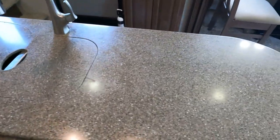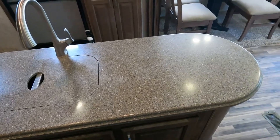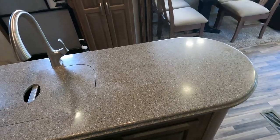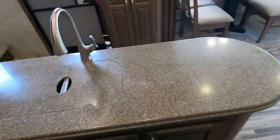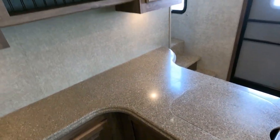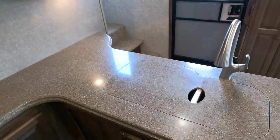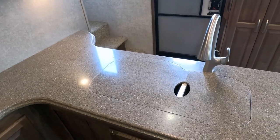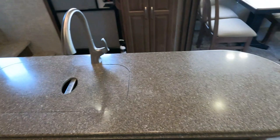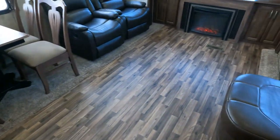The kitchen area is very nice and roomy. I like this style of kitchen — of course I do a lot of cooking in the RV, so a kitchen is pretty important to me. In this kitchen, the way it's designed, nobody's got a reason to be in here unless they need to get something from the kitchen directly. So the cook's got their own domain. You don't have to worry about everybody bumping into you like a lot of floor plans where the kitchen is right in the main walkway. And you get some extra storage too.